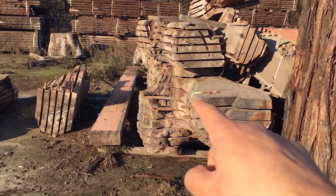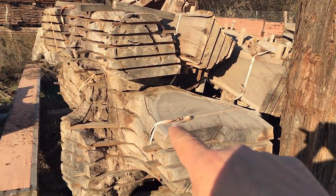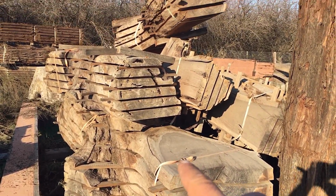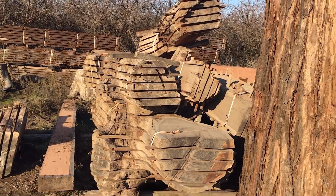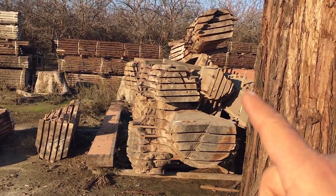I sure am glad that we had this Kubinec strapping on there though. If I didn't have these logs strapped, man, what a pain in the butt. I'd be standing here restacking about 100 slabs.